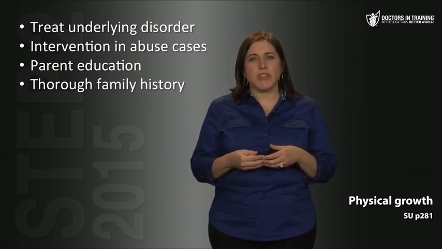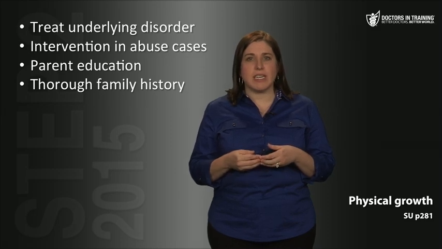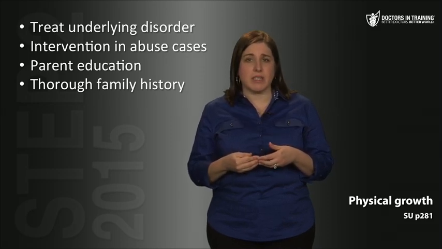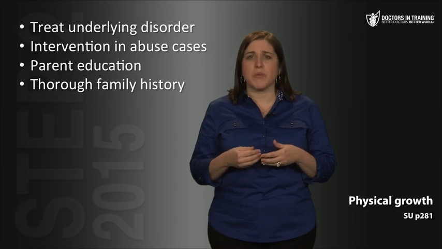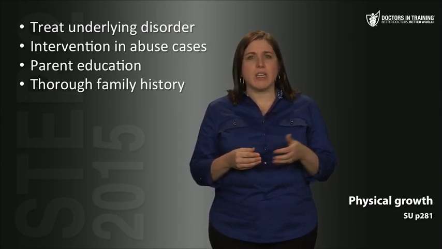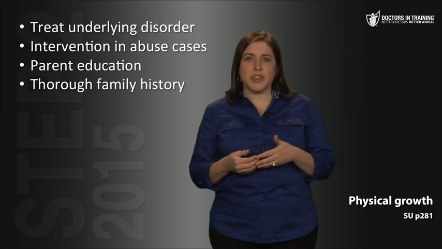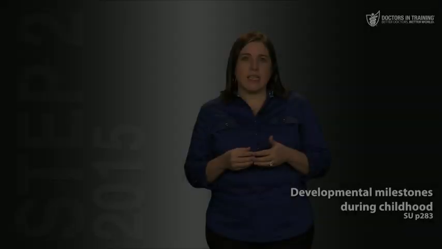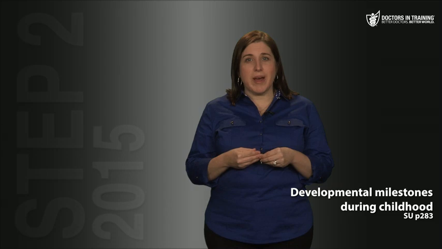Be sure to collect a thorough family history while assessing growth or developmental delays to help distinguish a hereditary cause from an environmental one. So a very thorough family history is particularly important. Next, let's talk about some developmental milestones. It is very likely that you're going to have a question on developmental milestones. You may have 1 or 2 questions.